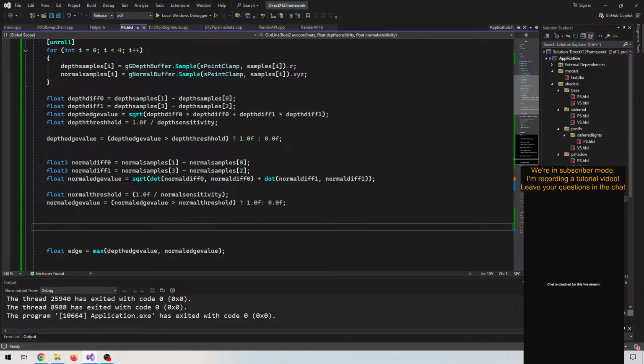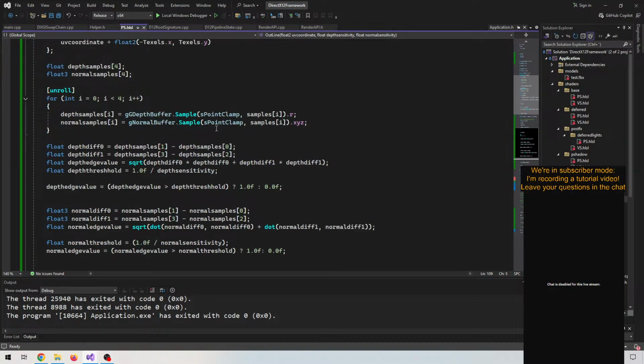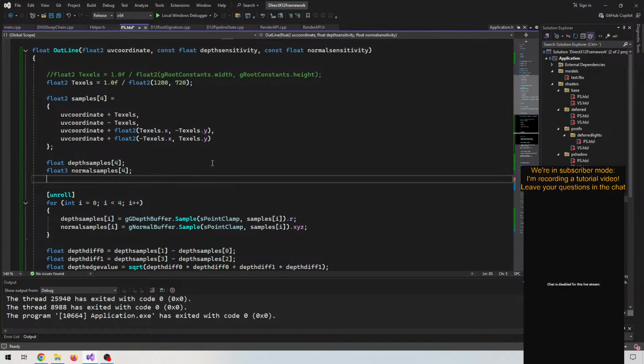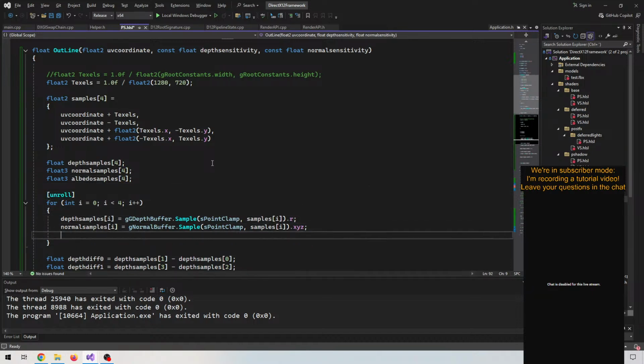And then let's try doing some color samples. Or rather, let's call it albedo samples. Since it's what we actually sample.